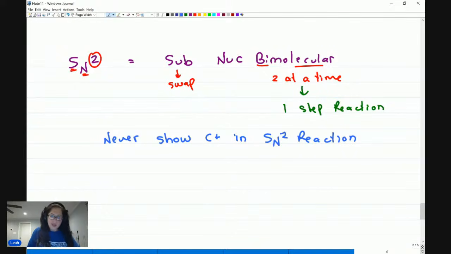So before we look at the mechanism, I want to talk about the nucleophile. I forget who asked before. I apologize, but I do want to make sure I answered your question. If I have a nucleophile that attacks, I can have a strong nucleophile or a weak nucleophile. If the nucleophile is attacking, I want you to think of it as, I think the example I used in my videos, we'll go with that example, a kid on a swing.